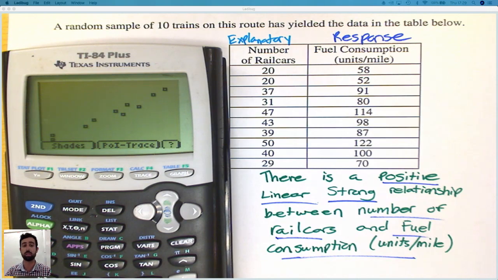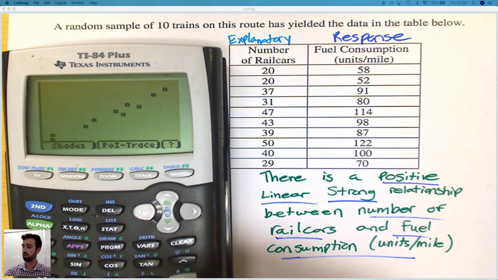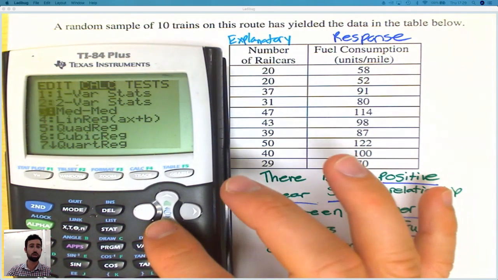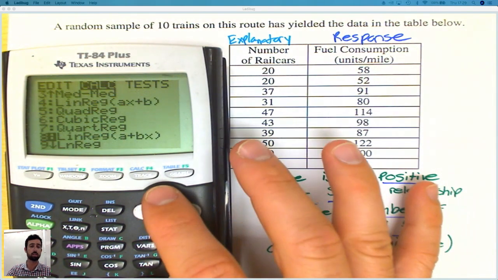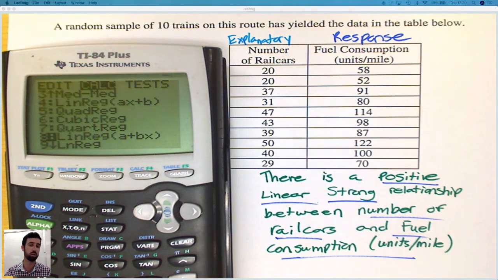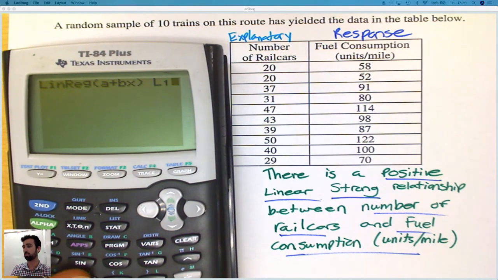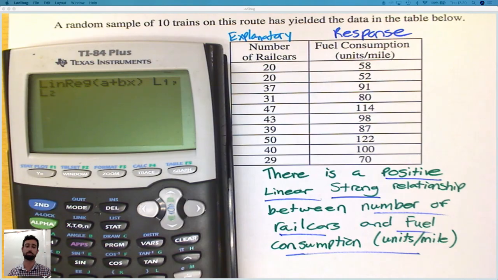Now, if we wanted to get the line of best fit, super, super easy. You go to stat, go to calculate, go down to number 8. Now, you're probably asking, Shane, what's the difference between 4 and 8? There really is no difference. 8 is just what we use in stats, and the AP tests use it, so I'm going to push you to use 8 and not 4. So you're going to hit enter, and then you want to tell the calculator, where is my data? So you're going to hit second, then the 1 button, comma, second, the 2 button.